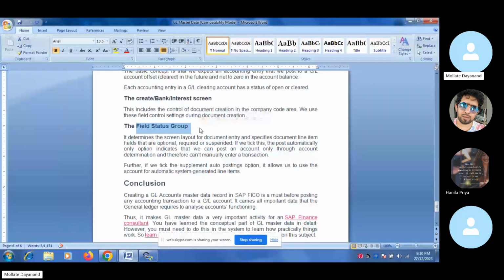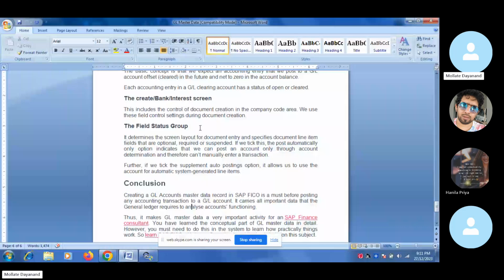Again, we need to go back and check the entries and the transaction configuration, then save it, go back and start posting the entry. If the configuration was done successfully, all entries will be posted correctly and the report will be generated as per the client requirement and our expectation.